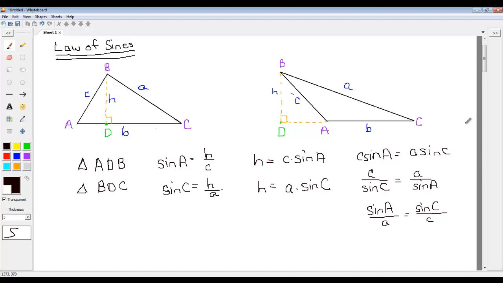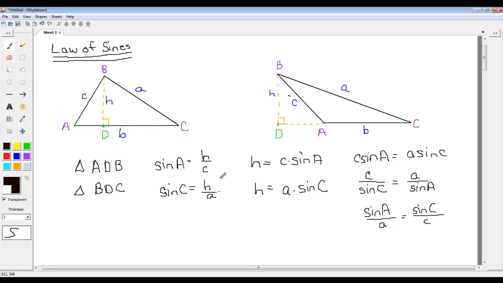Going through and using the sine of the right triangles that we created by drawing that perpendicular, drawing that height on either triangle, we were able to get some equations here from the sine ratio, solve for H, and then since H is the same in either way, set those two equal, and then rework it and get something called the law of sines. And the law of sines can help us in certain cases to solve oblique triangles.